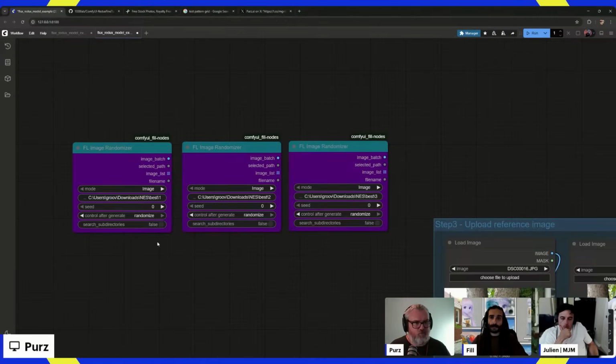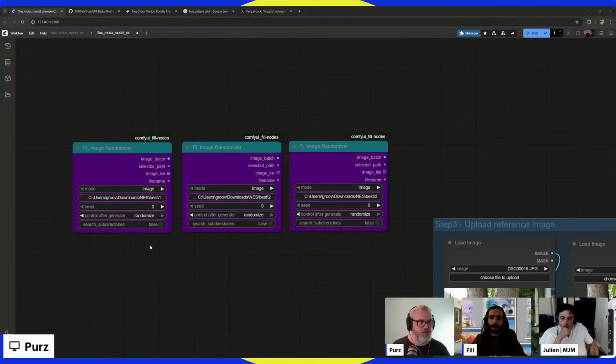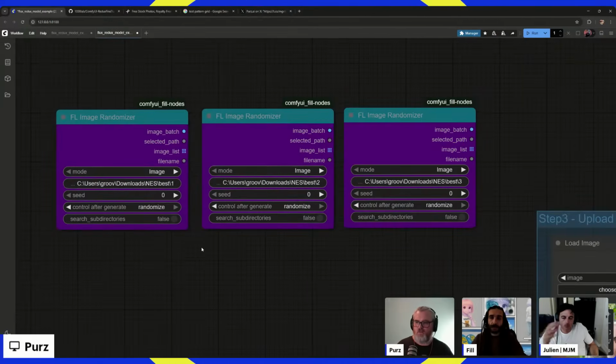And first, before you continue, quick little hack. Since you're pasting the same folder location, you can also make this an input and then plug it in all three. Just a little trick for the people watching to avoid copy pasting the same thing. Sorry, Purz, just to explain, because that's what I use heavily. I know I'm doing what Purz is going to show you quite a lot, and I was changing the location multiple times, but that location was pointing to the same folder 3 times, 4 times, 6 times, 8 times.